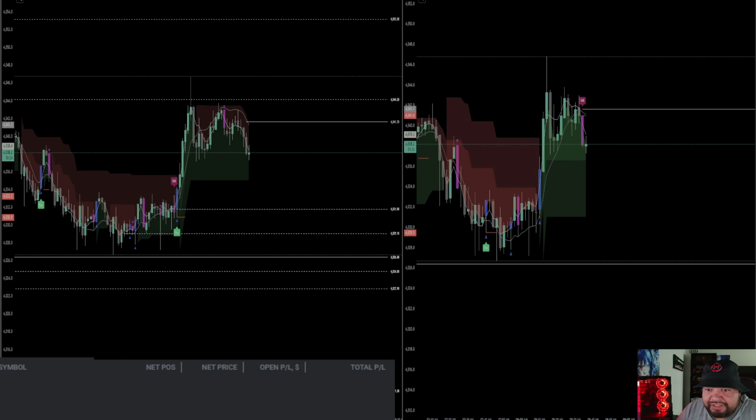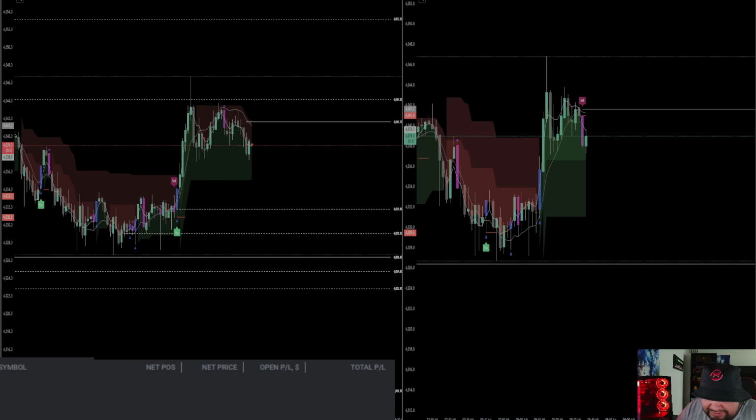And it's your runners that really collect. Sometimes you're going to end barely in the green, and you have to be okay with that. You have to be okay with having a day that might end in the red too, but stick to your rules. That's a big part of this process: learning to lose. Learning to lose is a huge thing in this. I say that over and over again.